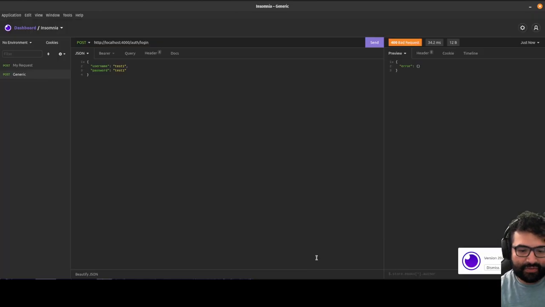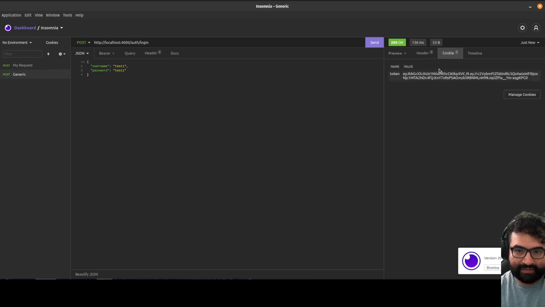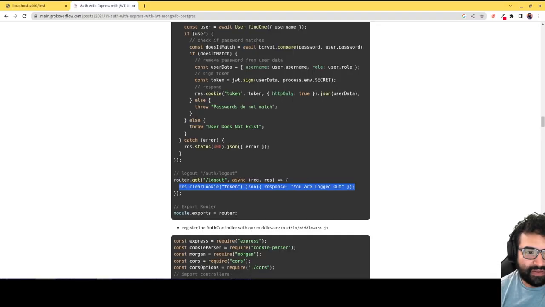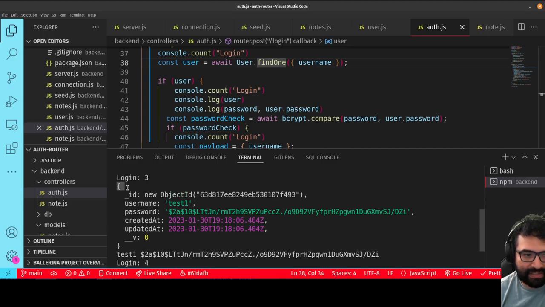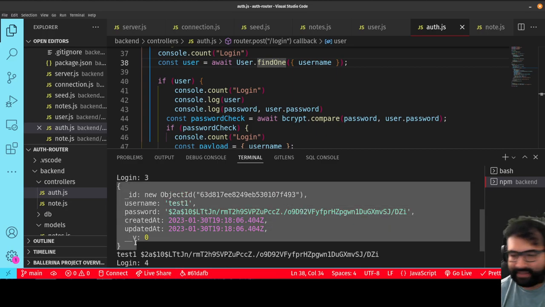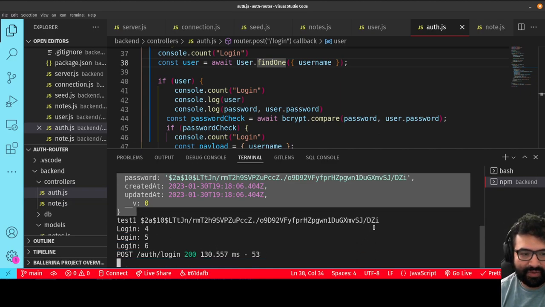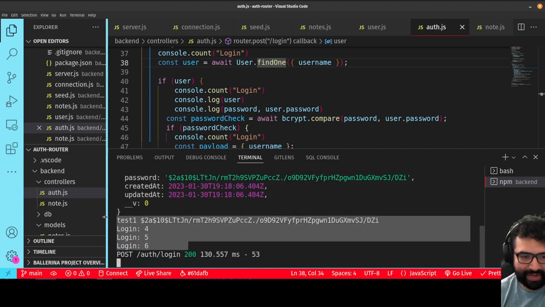Okay, so now if I run this again, see now it works. See, I'm logged in. And so you see I received a cookie. So the cookie works. Yay. Okay, so that's all working as expected. Okay, but if I take a look at my console logs now, you see now the log is logging just an object, not an object in an array. Okay, I always make that mistake, and you can see now it counts all the way.